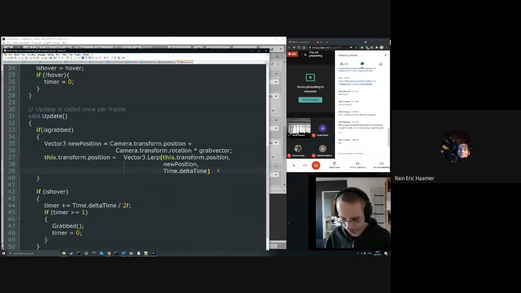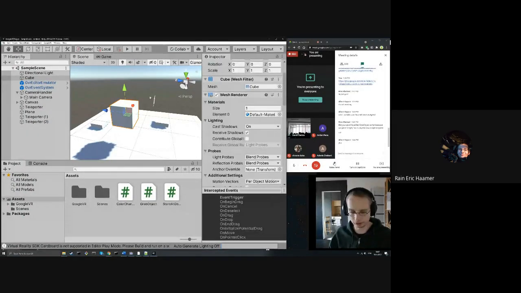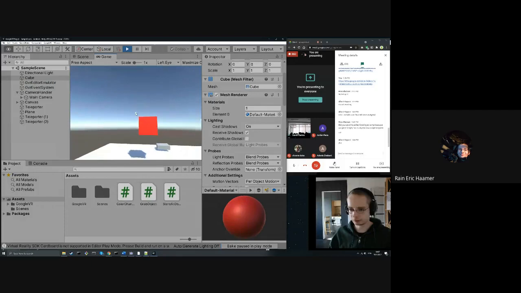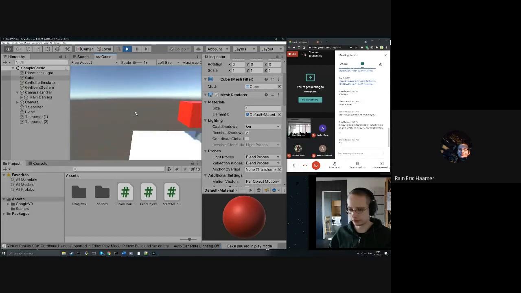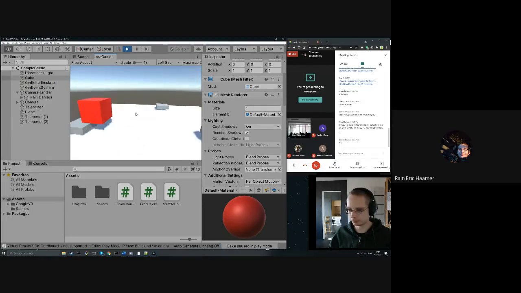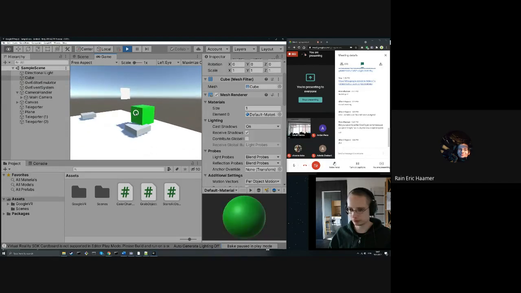Now, if we save this and go back to our scene, we don't need to change any of our event trigger handlers. So we only change the contents of one function. And if we run it now and do the pointer enter, our object will now follow our cursor, and it doesn't let go of the cursor. And if we want to let go of the object, then we need to stare at it for a second, and it will let go.